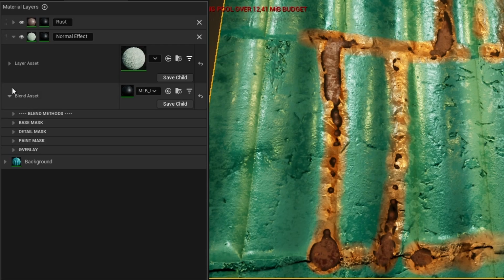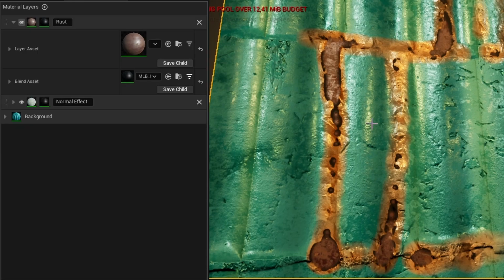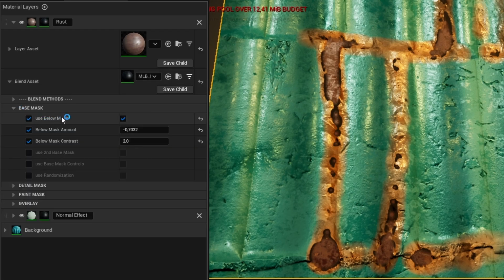And then I'm just using the same masking information as my below mask method in the base mask of the rust. So I will reveal here. I just increase the contrast and lower some of the mask, so I will have in different parts a bit of offset from the rust effect.